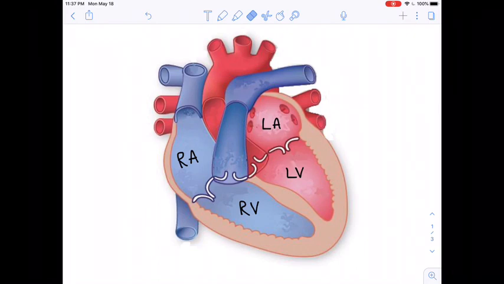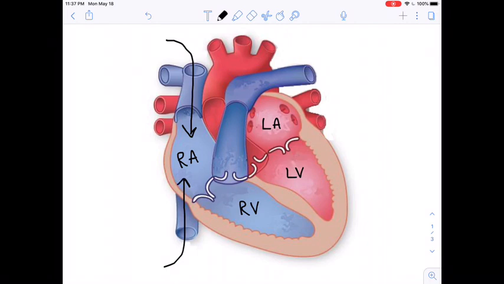certain sequence, and that sequence is better understood when we go through some of the blood vessels. Now, blood returning from the body to the heart is very low in oxygen because our body muscles have used up all of that oxygen. In this picture, blood returning from the body, which is low in oxygen, is visualized with the color blue. So, blood returning from the body goes through this blood vessel, which is the superior vena cava, and this blood vessel, the inferior vena cava.